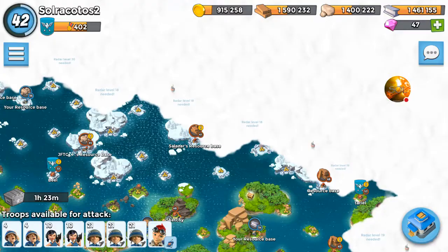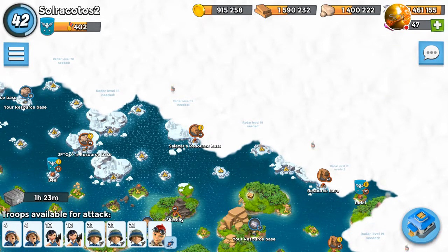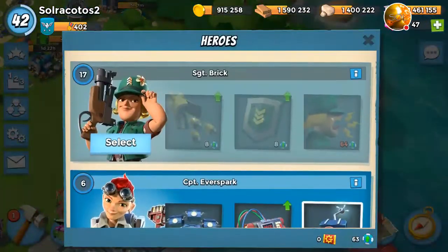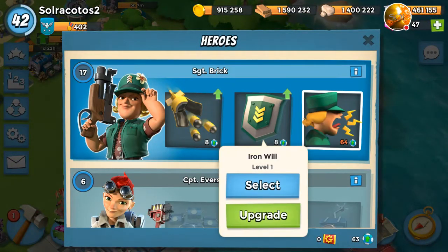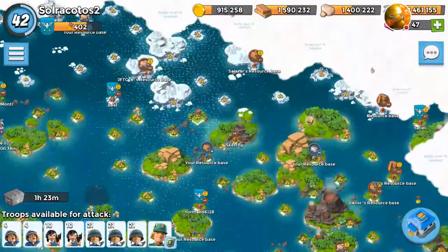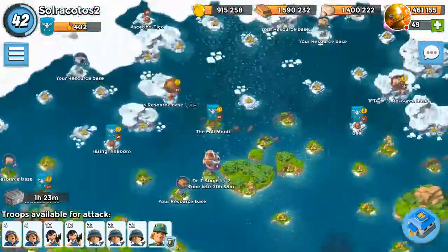So let's go ahead. I have Everspark with the universal remote. I always like to do the first few ones with Sergeant Brick. So let's get her with the shield, and let's go for it, guys. Where are you, Dr. T? Here you are.